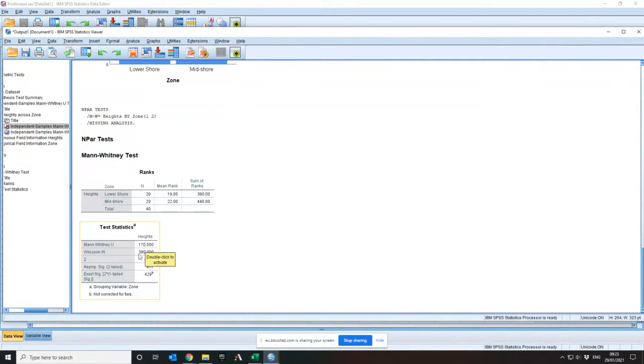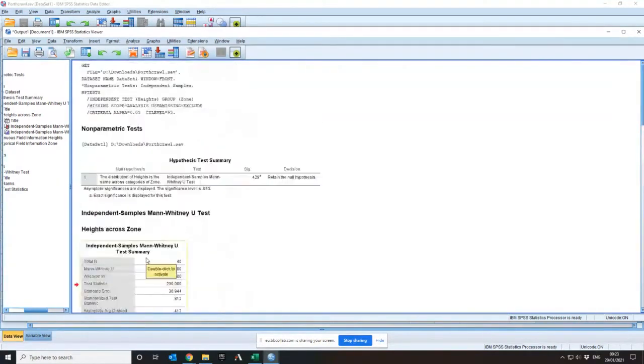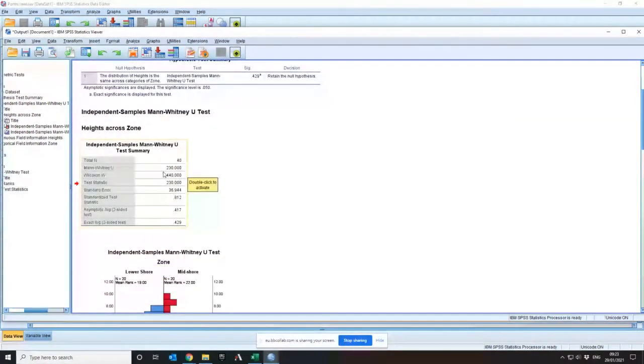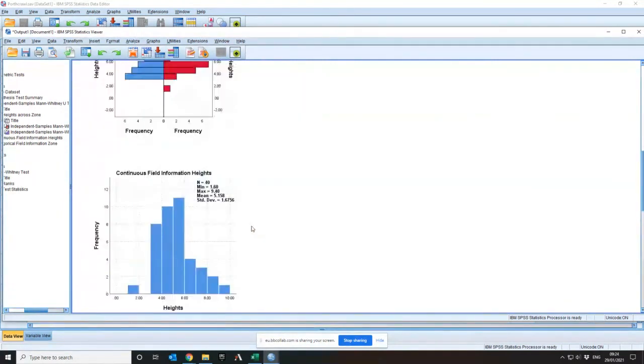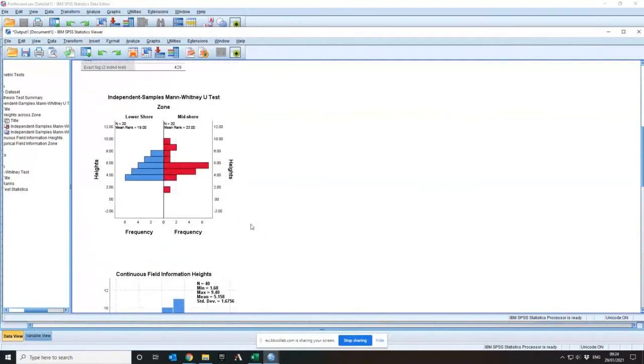which is neither this one nor this one, which really didn't help me an awful lot, because I'm going, wait a minute. So SPSS has the Mann Whitney U and says it's 170 in the old version, and the Wilcoxon W, which it says is 380. In the new version, I got 230 and the W is 440. Like, these are completely different numbers, and they're not the same as the W I'm getting out of R either. So I've got 5 different test statistics coming out of this for the same set of data. What on earth is happening?